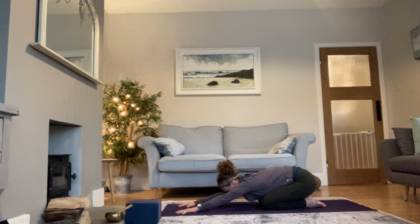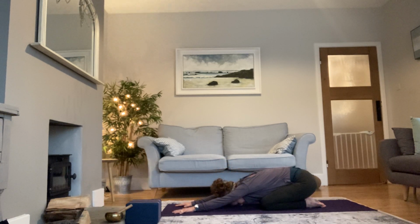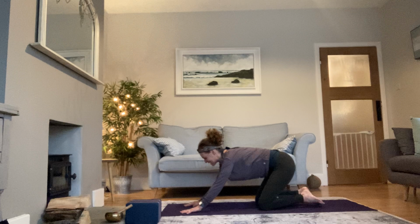Come to a child's pose just briefly. Reach the hands forwards. Allow the head to come towards the mat. And just take 2 breaths. Breathe in for 1. And breathe out. Let it go. Inhale 2. And breathe out. You can sigh it out, you can make noises, whatever helps.